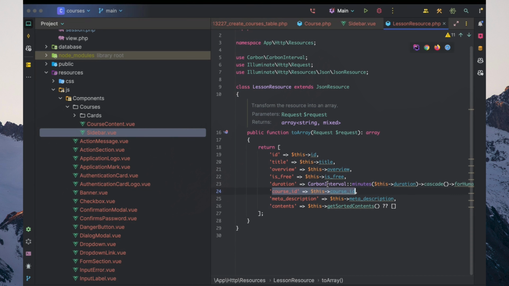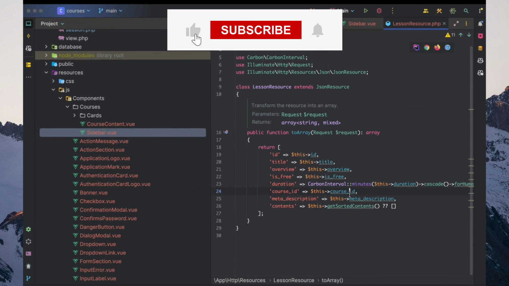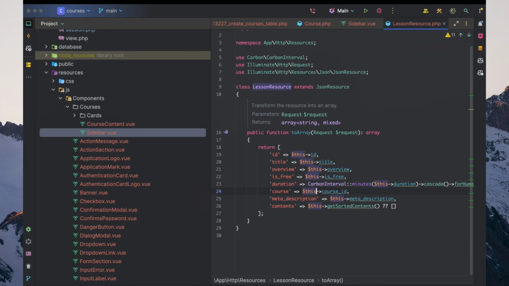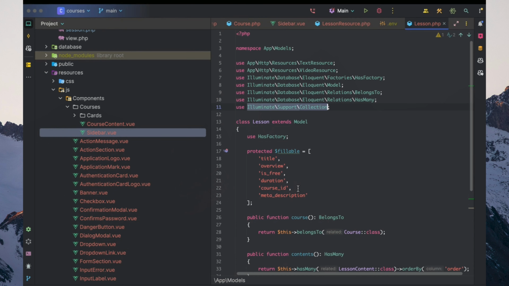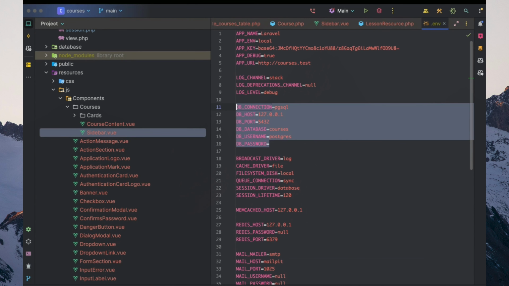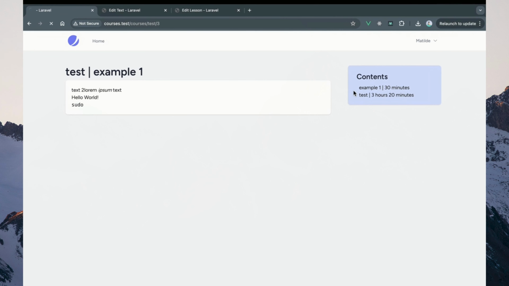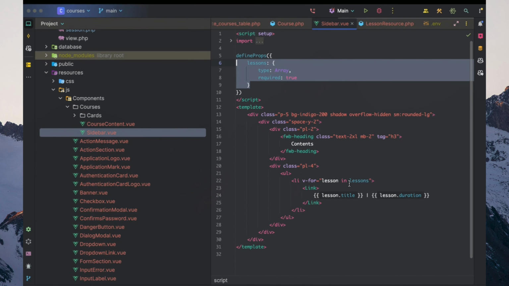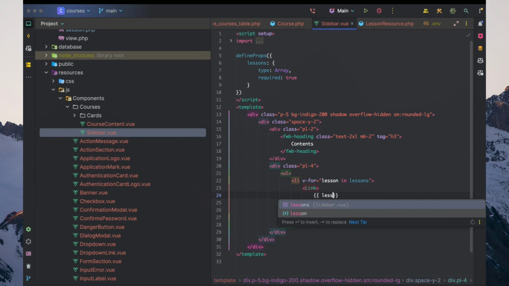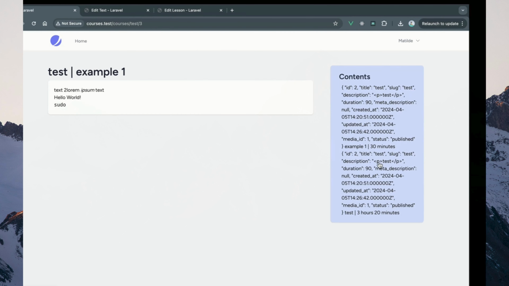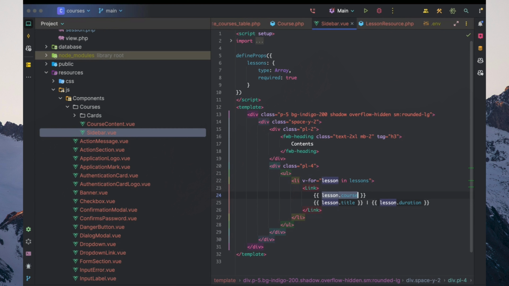So instead of passing through the course ID, you could also pass through the course parent information, because you may need that sometimes. So what we could just say is course, and then we could go in here and say this course. If you go into the lesson PHP model, in here we have this course relationship, so we should just be able to pass through that course it relates to. And let's go ahead and refresh the sidebar component, add in an individual lesson.course. And you can see we're getting the relationship there. So that's perfect. That's actually what we need.